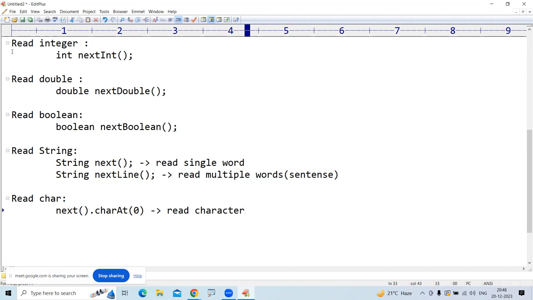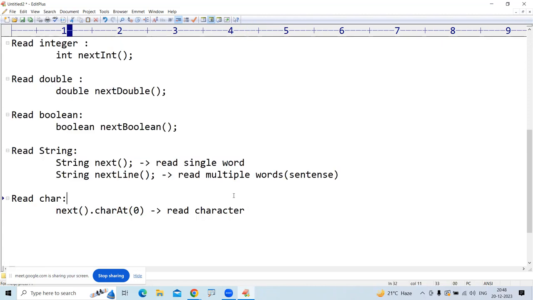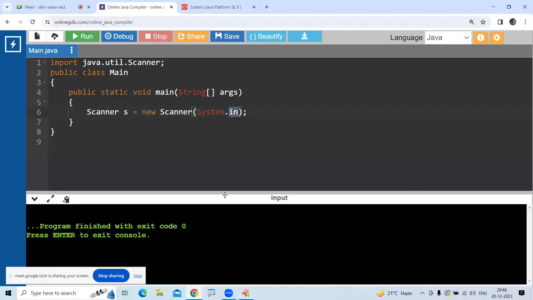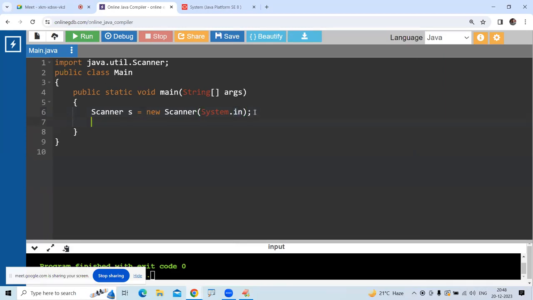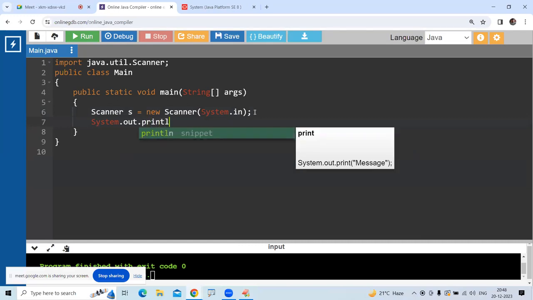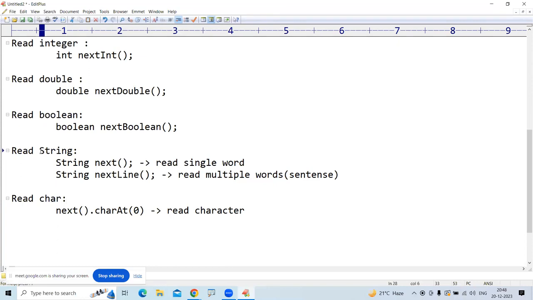Now let me explain some examples to understand the Scanner class clearly. Sir, I just want to read two numbers, or first I just want to read the name. So we ask clearly, System.out.println, enter your name. It's a string, right? So we are using that string. The next method is for a single word.